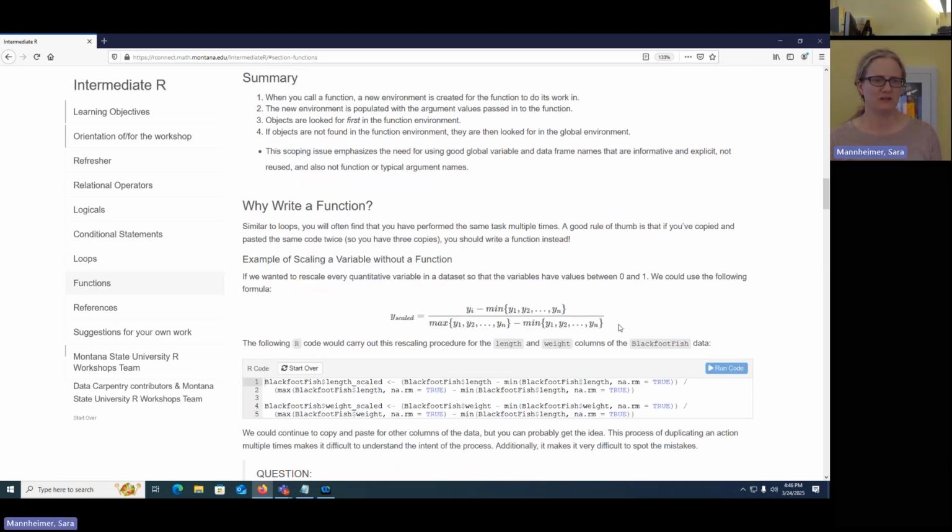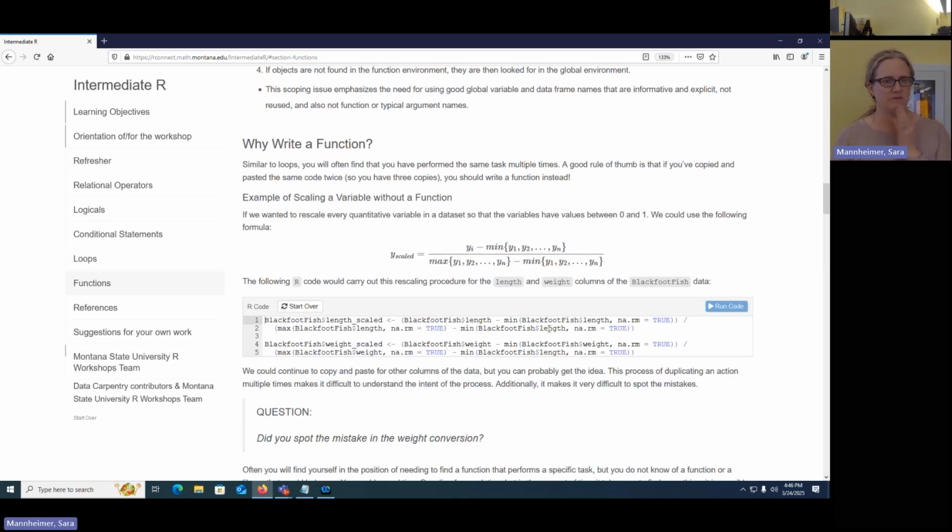All right, so let's do this really complicated normalization or scaling. We're going to take an observation, subtract the minimum value of those observations, and divide it by the range of possible observations. And we should get values between 0 and 1 after we do that. So we're going to do this first without a function. This is really hard to read.